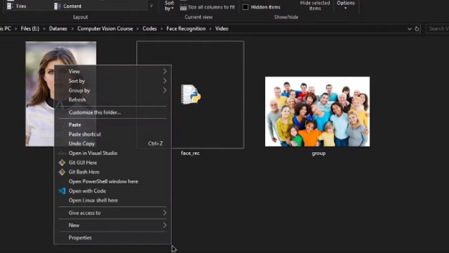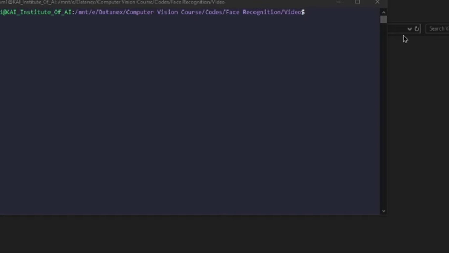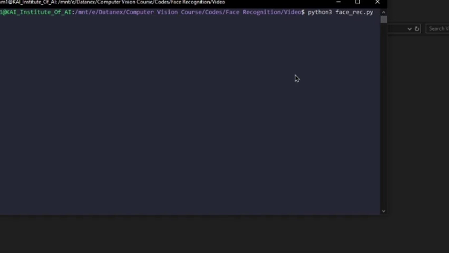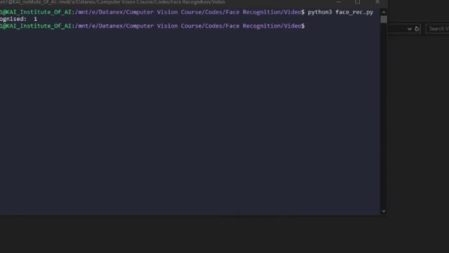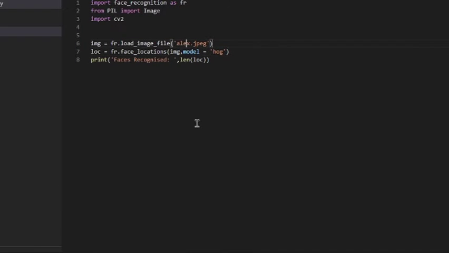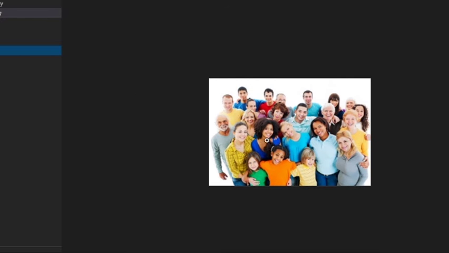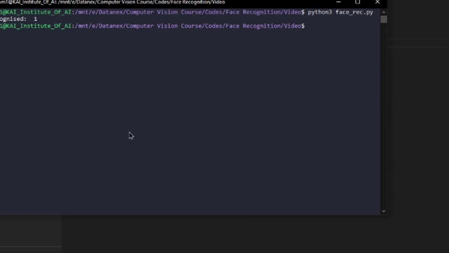In order to run this thing, you'll have to open your Linux subshell, like this Linux shell here, and write the command to load this Python module. So in this Linux subshell, type in your Python command. If you have Python 3, type python3 face_recognition.py, and let's run it and see how many faces it detects. So it is detecting 1 face. Now if we change the image, that is, if we put group.jpg in which we have multiple faces like this, let's see how many faces it detects.